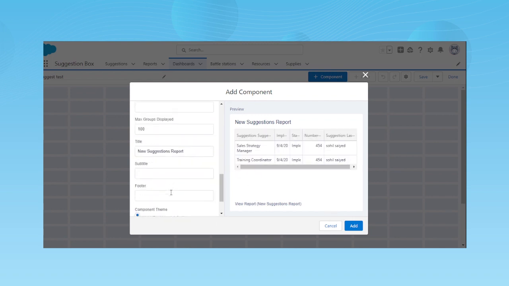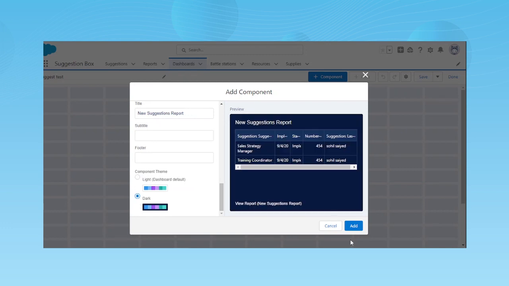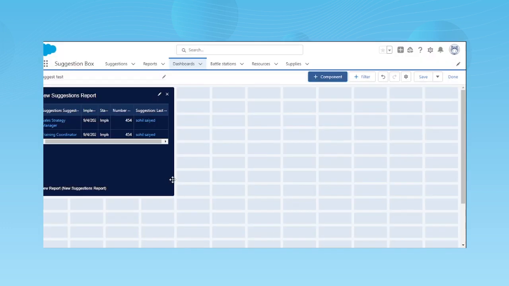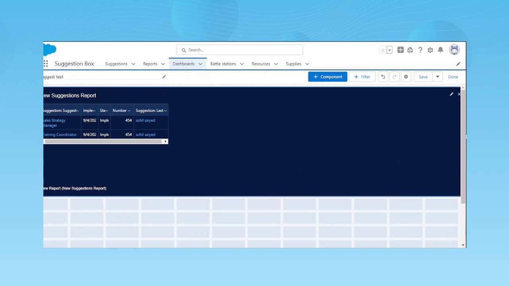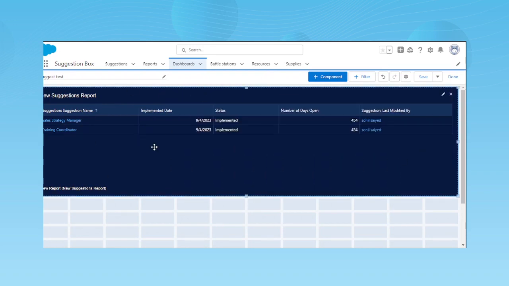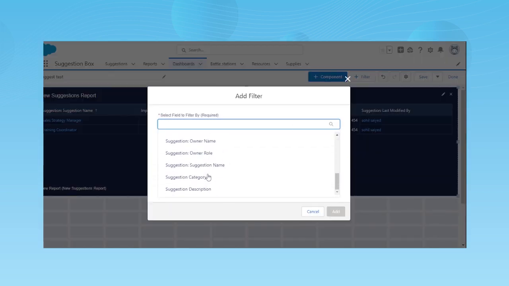And I will put the component theme as dark, and I will add this component, and you can actually resize this component as well. And if you want to put a filter in this as well, you can do that too. So if you have created a report without any filters, no worries, you can add the filter over here in the dashboard if you forgot it in the report.